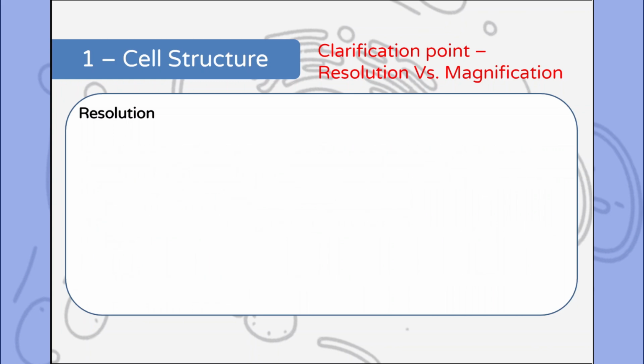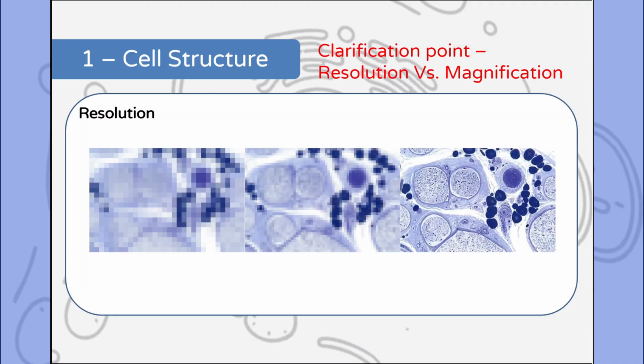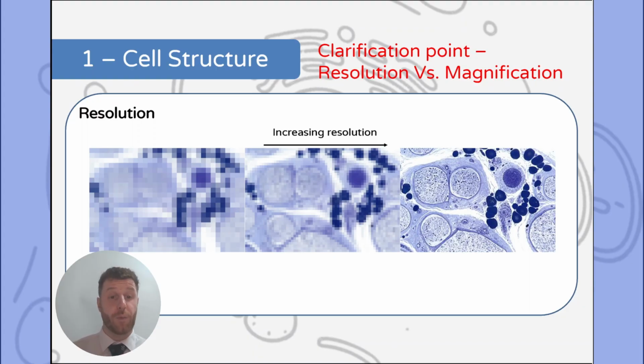And again, a visual to help you. Resolution here is very low. What do I mean? We can't really tell what any of those parts of the image are. But if we increase resolution, as we're moving from left to right, you can now quite clearly pick out different cell structures and potentially even some different cells. That's because in this, we have increased the clarity, or what we would say in the context of Cambridge is we've increased the resolution. Hopefully those pictures as well as the definitions, which you can make notes on, will make that a little bit clearer.